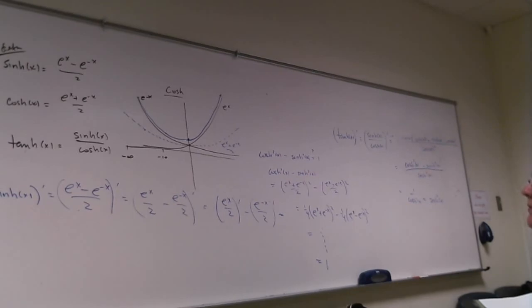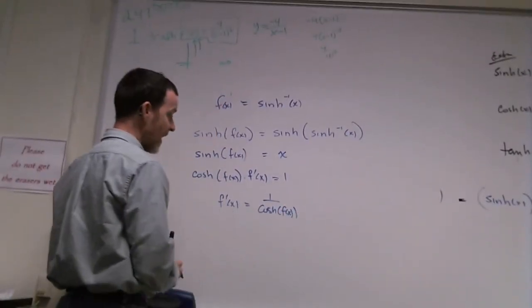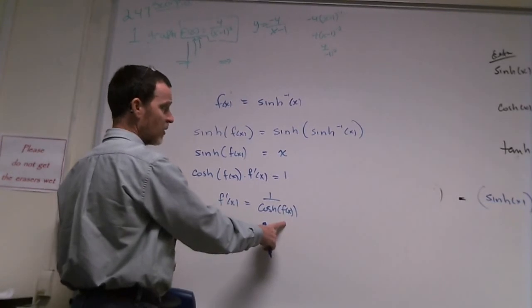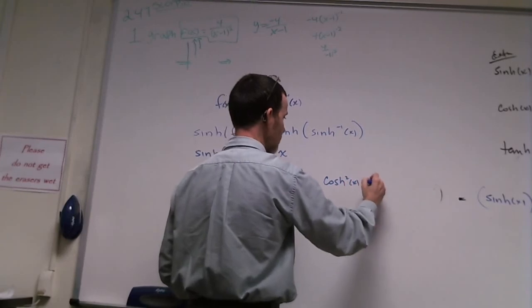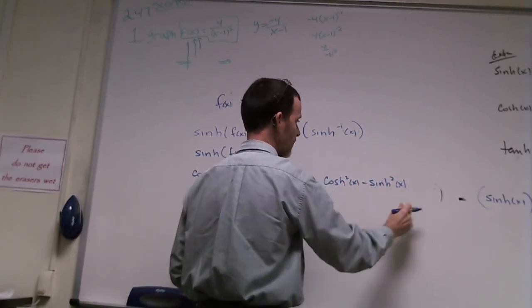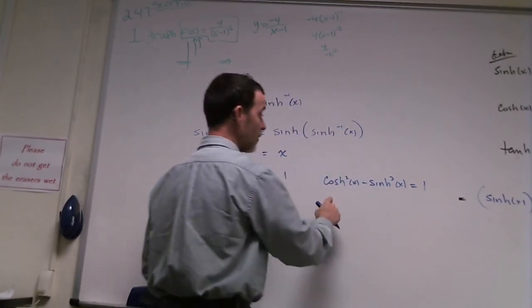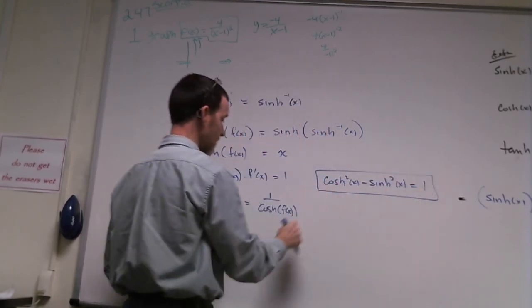What's the derivative of sinh? Cosh. What's the chain rule say? Times the derivative of the inside. What's the derivative of x? 1. So all of these problems are going to follow this basic start. Then you're going to say f prime of x is 1 over cosh of f of x. Now, you don't really want f of x on the right side, so you draw a triangle, except you can't draw a triangle because these are hyperbolic. But you will have proved this identity.